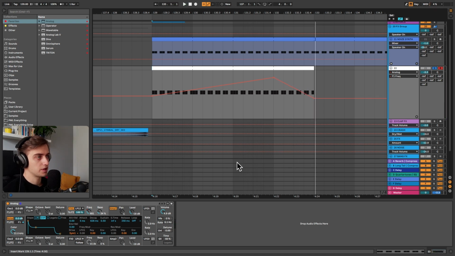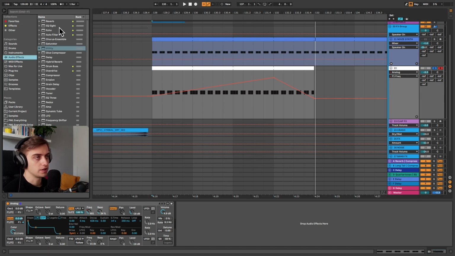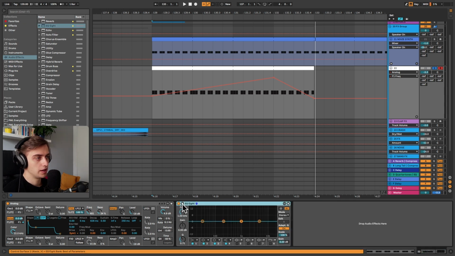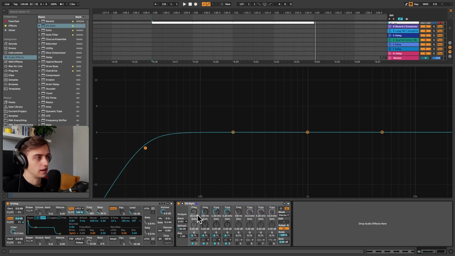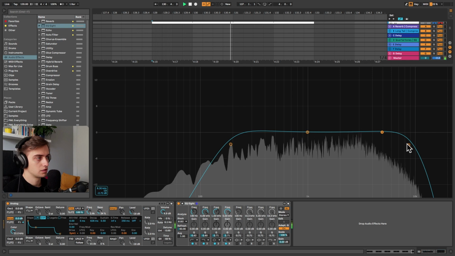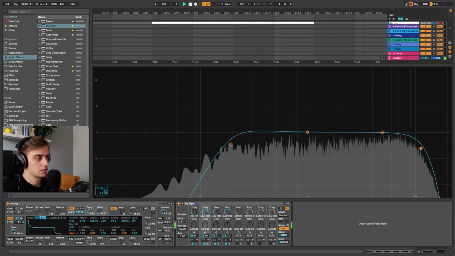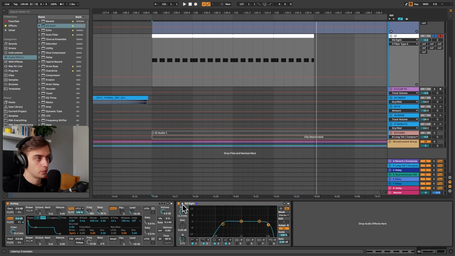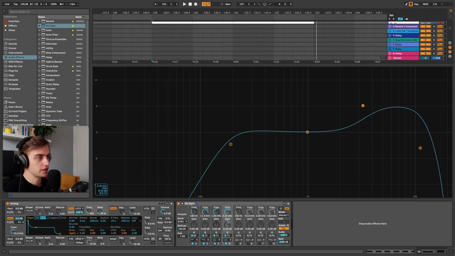So we already have something really nice going on, but we can polish it with some really nice audio effects. So let's throw in an EQ and open it up. We can add a high pass curve here and maybe a low pass as well, and just cut off some of the muddy low end. We might even want to boost the resonance around 2000 Hertz.